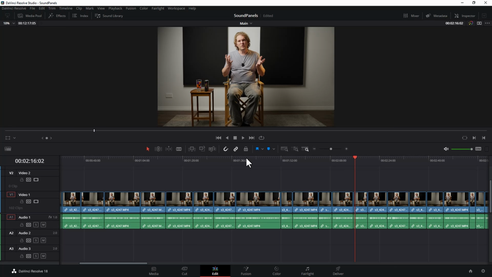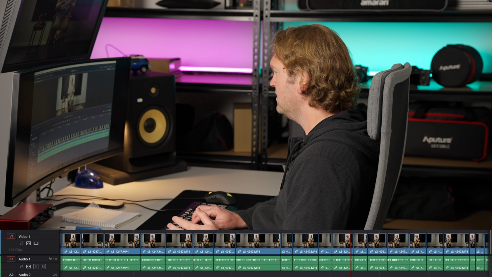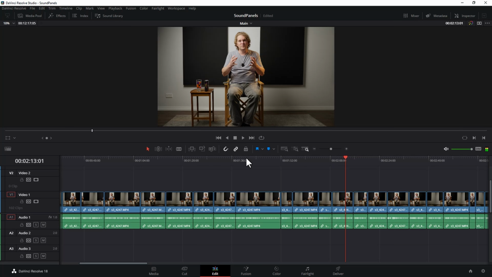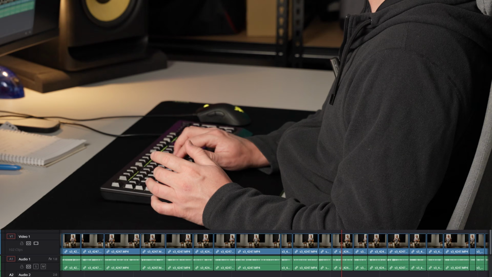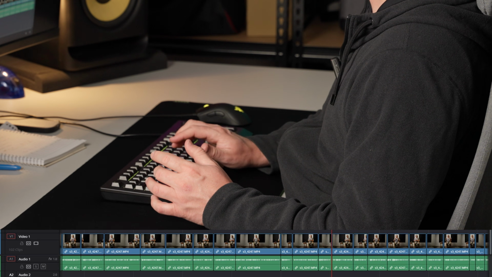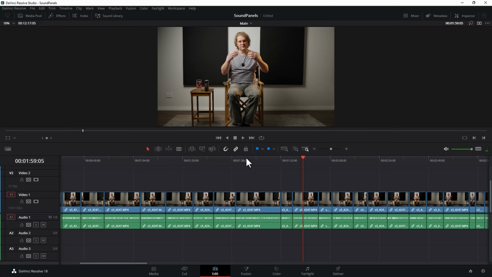But that's not all, you can also play back in reverse at multiple speeds. Rather than hitting the L key, hit the J key. And as with the L key, you can hit the J key multiple times to reverse speed even quicker. Normal reverse speed, faster reverse speed, even faster reverse speed. Just as with the L key, you can hit Shift and J to go straight into quick reverse playback mode.